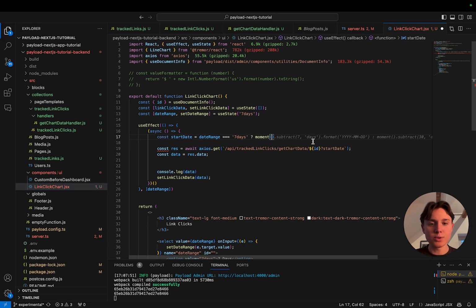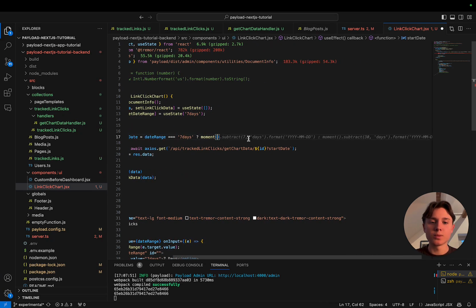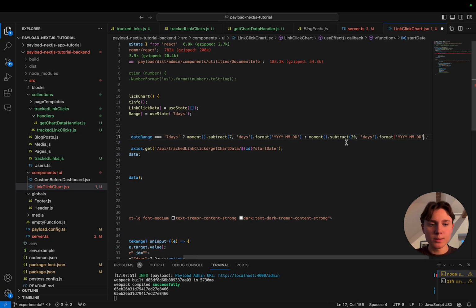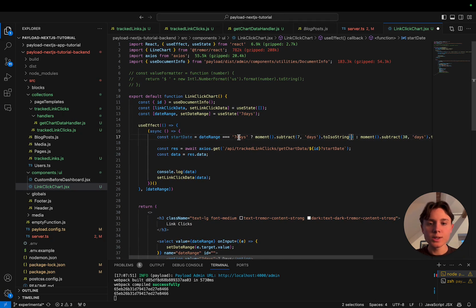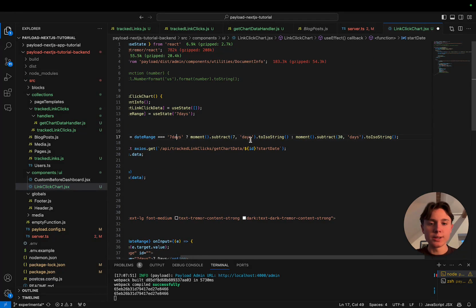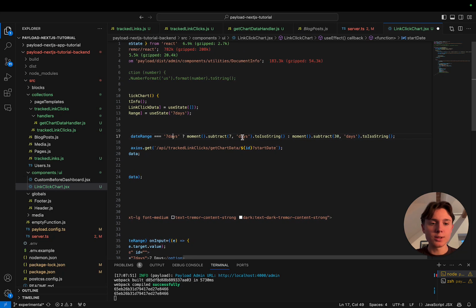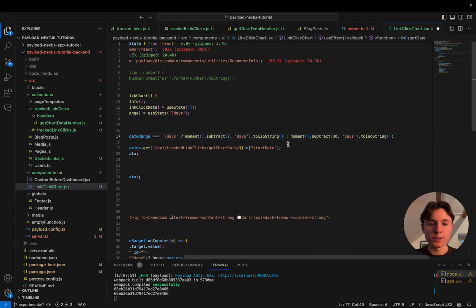I'm going to subtract 7 days in this case, autocomplete, and format it. But I'm not going to format it as it suggests, I'm going to say toISOString, which will basically create a default ISO string. So if it's set to 7 days, it will create the 7-day start date, otherwise the 30-day start date.